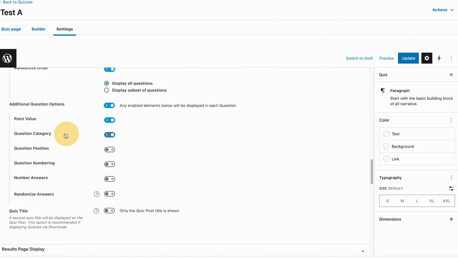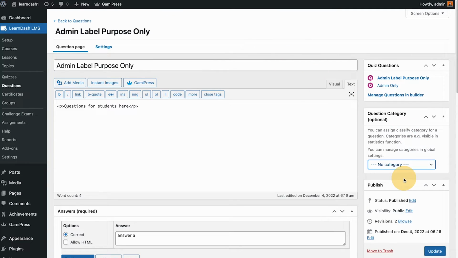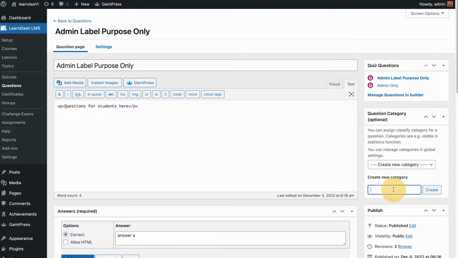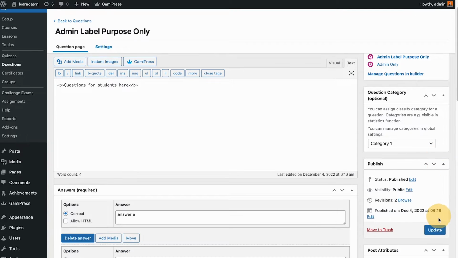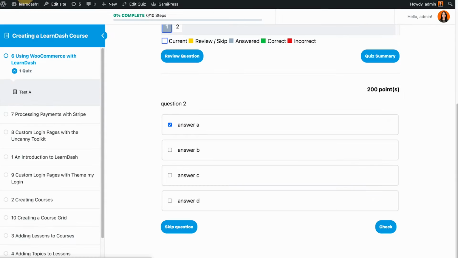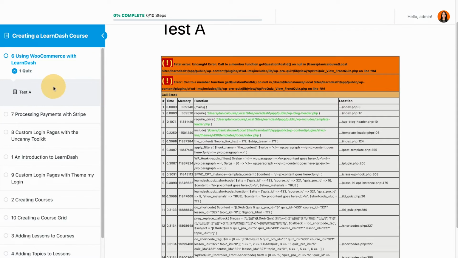But for example, if you want to assign a question category, you could do that on this side, and it says create new category. Let's just say category 1. If I create that and I refresh, oops.